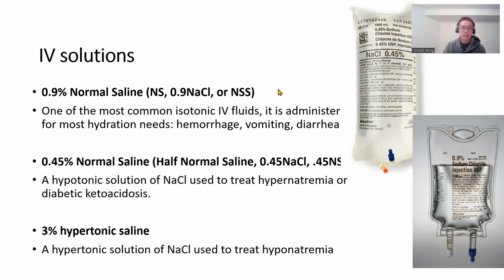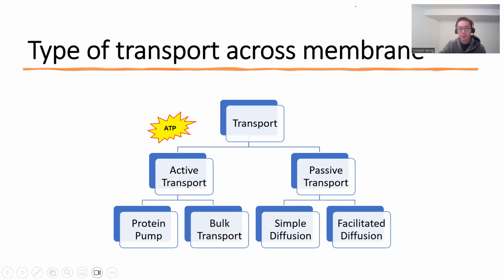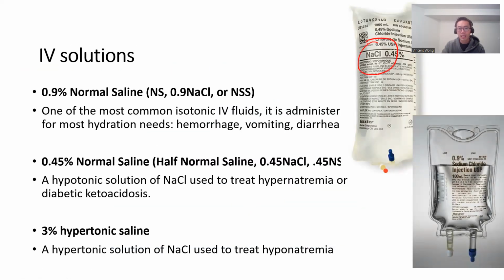So the 0.9%. You learn in chemistry, salt is NaCl, right? This one is 0.45 here, but I'm talking about the normal one. The normal one is 0.9%. There is a picture here, 0.9%. So 0.9% means there is 0.9 grams of NaCl per 100 mils of water. That's what it means. So this is the most common IV fluid.